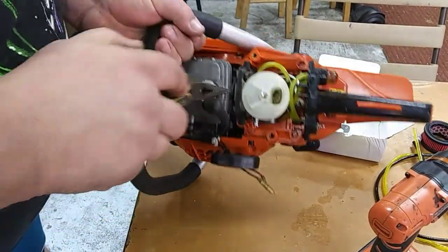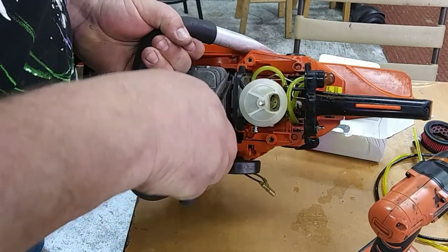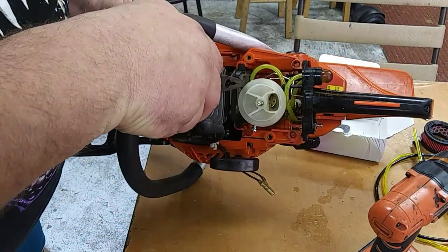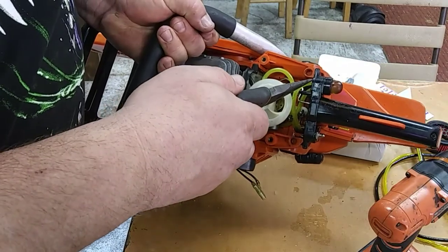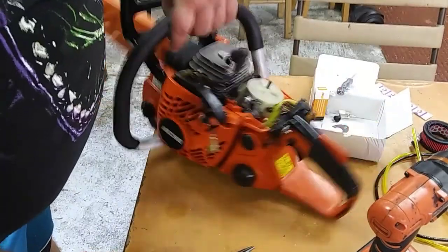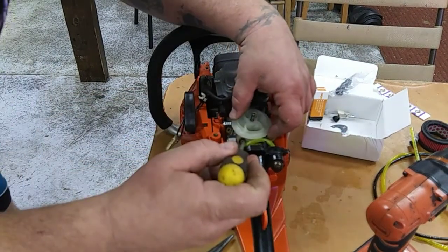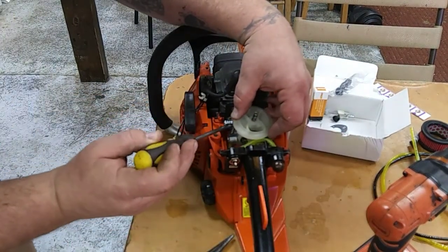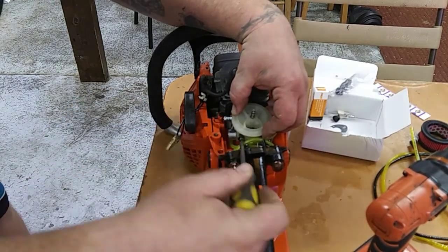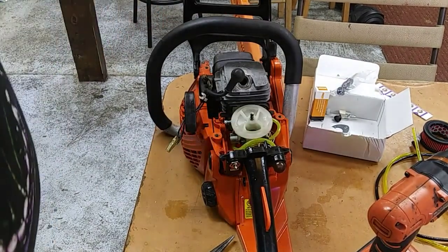So, you got the fuel line that runs here. That's your vent off your carburetor. It runs down in here. This one comes from your fuel tank to the side of the carb. The fuel tank to the primer bulb to the base of the carburetor down there. So you want to get all them installed. It just makes everything a little easier before you tighten the carburetor down. Otherwise, it's going to be a pain in the butt fidgeting down in there. So once again, I'm going to line this gasket up, get this tightened back down.